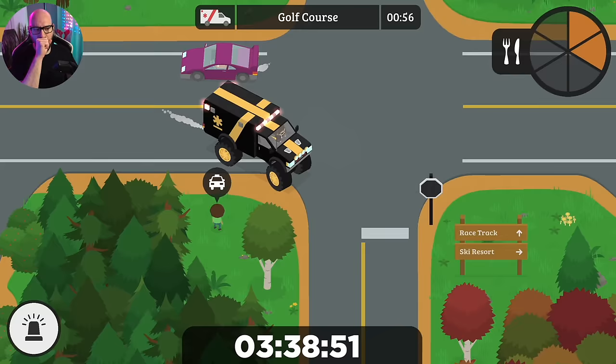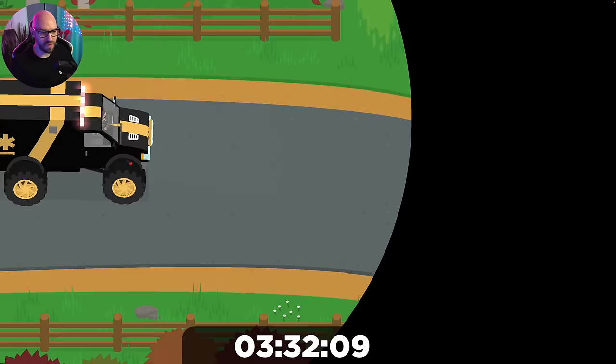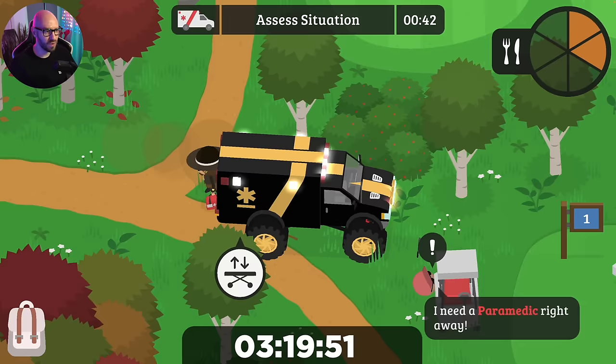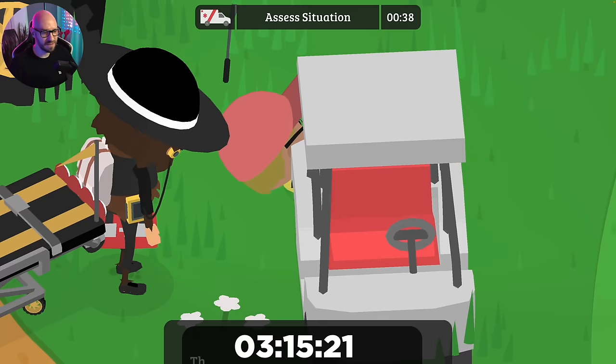Hopefully it's going to be right over here somewhere. Nope, I got to go to the other golf course, unfortunately. Ah, man. That's going to make me waste some time. Oh, this guy's right here. What the heck? I just ran him over. All right, hold up. Let me grab the gurney. Let me get this fella real fast. Push it.